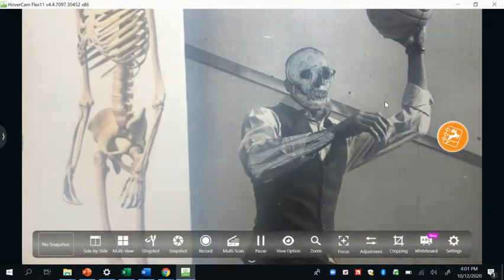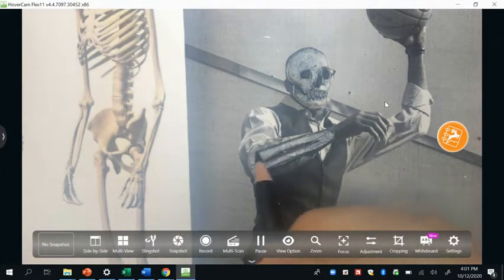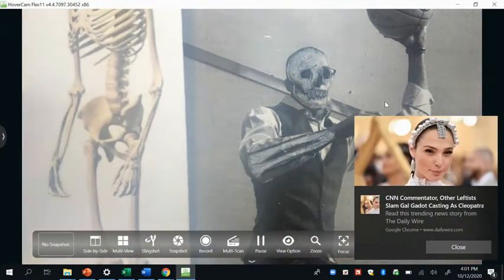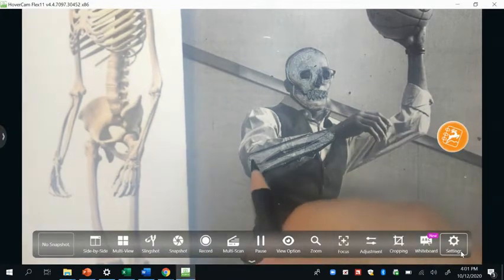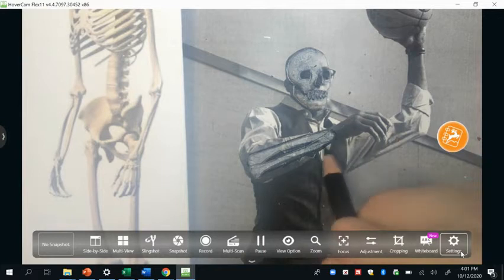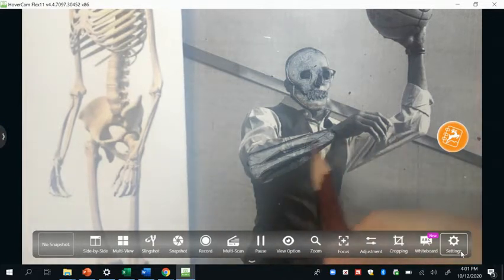All right, and then on the inside, give it a little bit of darkness in there. All right, and then give it a little bit of the color of the bone.